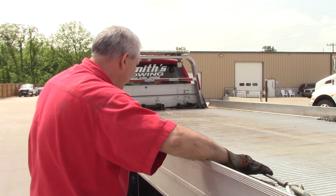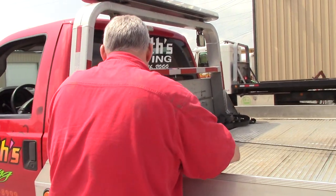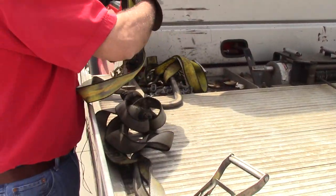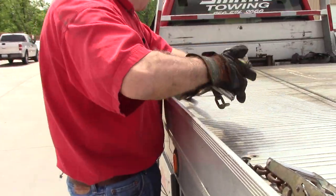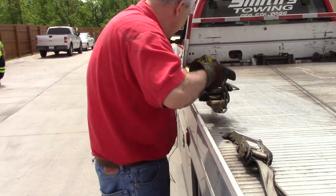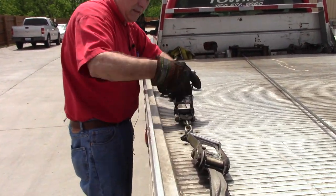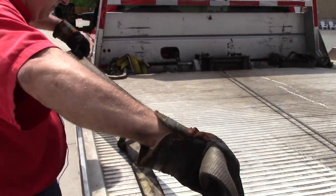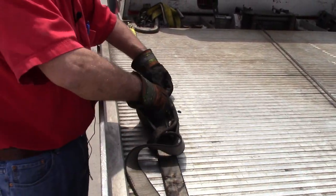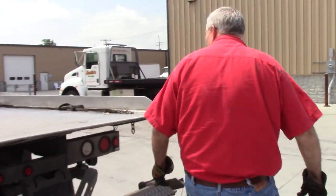Let's put the ratchet straps back on here, put them back up. I try to keep my ratchet straps and everything as neat as I can so that the next time I'm ready to go, I'm clean and organized. I don't know if it's going to be a police call or what kind of call it is. I compare us to the fire service — you wouldn't want firefighters coming to your house fire without all their stuff put together. You'd really pick on them if they weren't prepared, and I think that applies a lot to us.